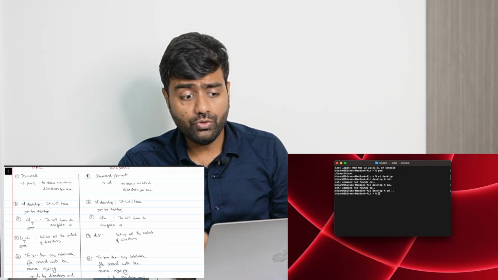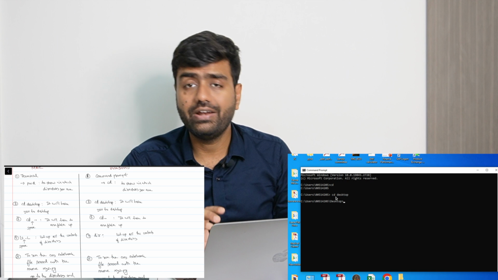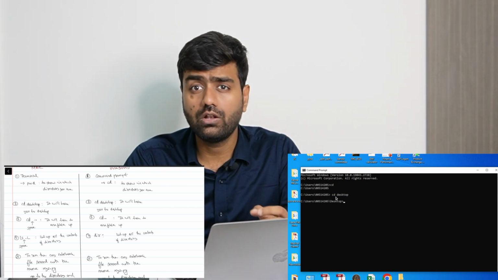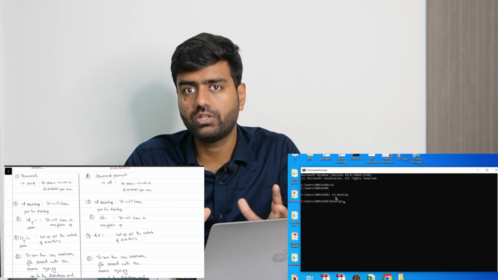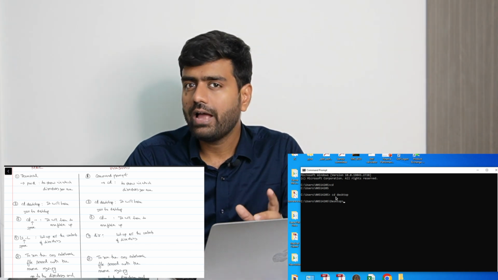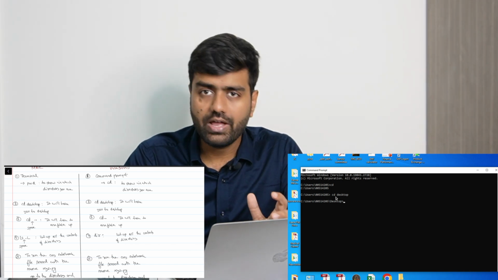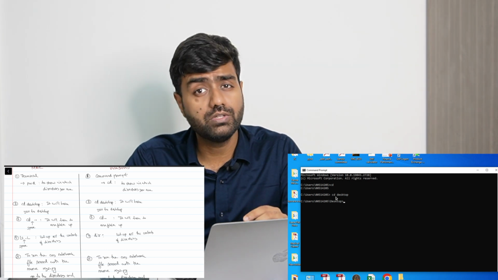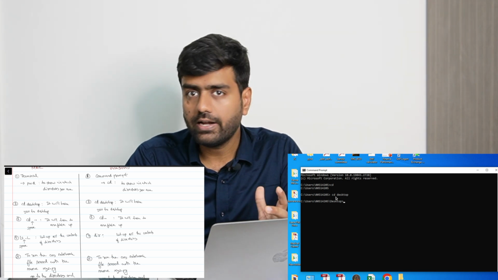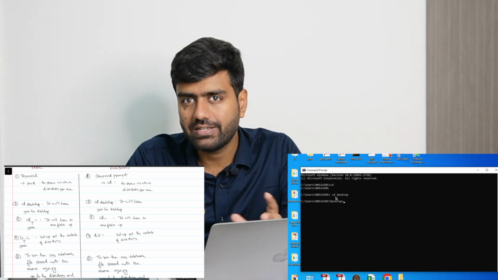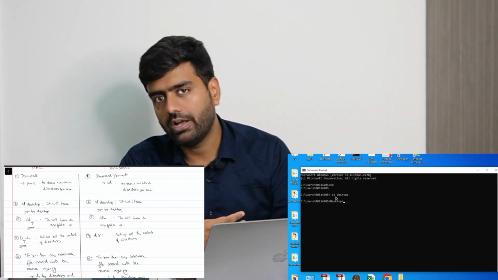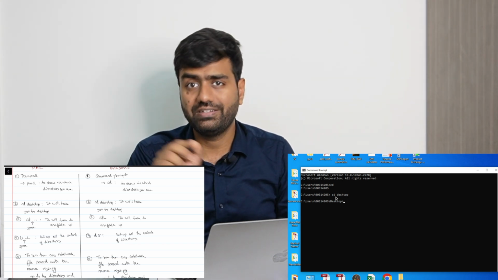So you need to be very careful when you are entering code. Sometimes these small mistakes take a lot of time and frustrate you, and you think that coding is difficult. So whenever you are writing code, we have to be granularly aware of what we are entering, because a small mistake like this can fail the big program and also can fail the motivation. So let's not get into the trap of small mistakes and be careful about what we enter, like the example I just showed you of CD space dot dot and CD dot dot.